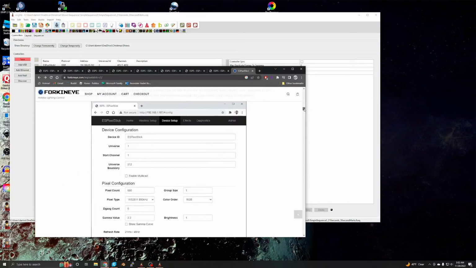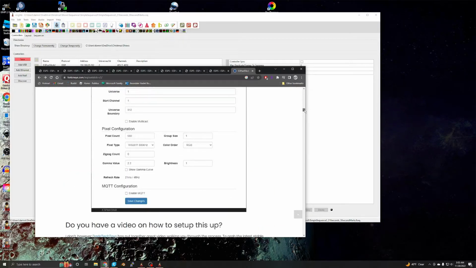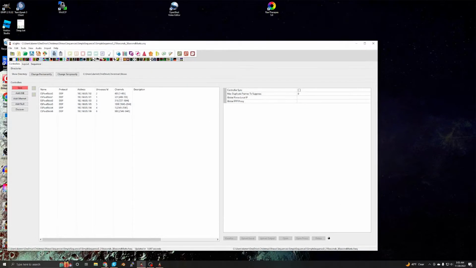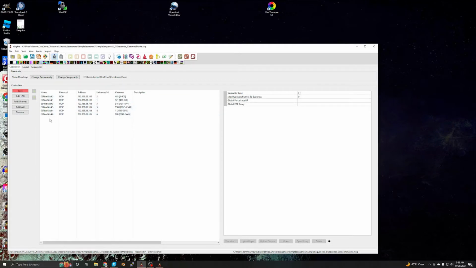I've already done this, and currently I have 7 pixel sticks. I've got 6 of them set up in xLights. You can see this here. I've got 6 that show up under my controllers tab. I've got a 7th. We may see a little bit of remnants from the number 7 because I have actually done this and then undid it so I can make a video on it. But I've got 7, and so when I hit discover, we should see a 7th one show up. Everything is on right now. We should see it show up. So I'm going to go through the process of getting the 7th in.